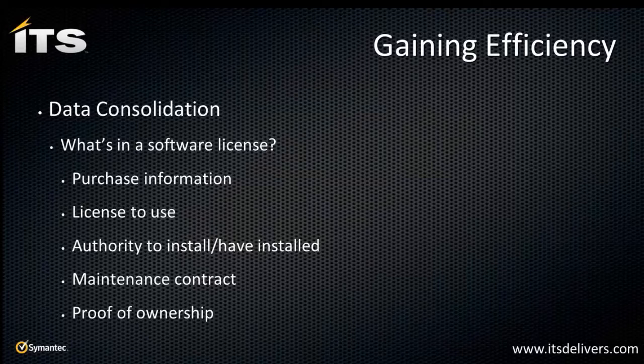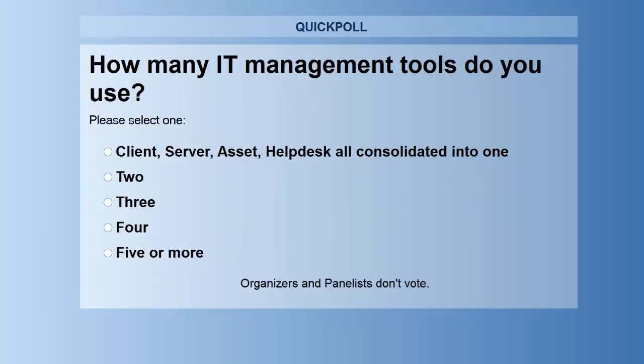Now, a lot of times we'll record software licenses on an Excel spreadsheet, or we'll print them out and put them in a file cabinet. But wouldn't it be great if we had a tool that not only would show us all of the licenses that we've purchased, but when we purchased them, what computers those licenses are installed on, how much the maintenance costs, when the maintenance expires, who the person we bought the maintenance from is, and we're able to print out a report at the end of the year or at some point during the year showing how many licenses we own, where they're installed, what's installed. Hopefully we don't have an overage, but be able to show all of that information from one tool or one source. Speaking of tools, let me just throw this poll out.